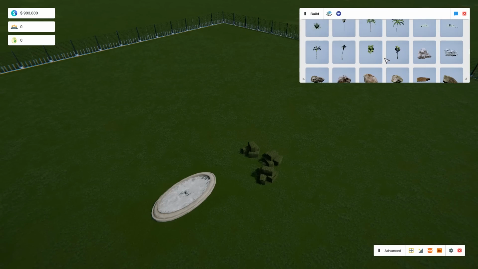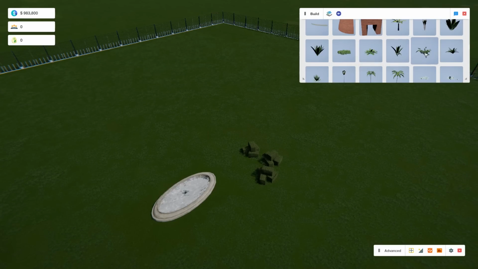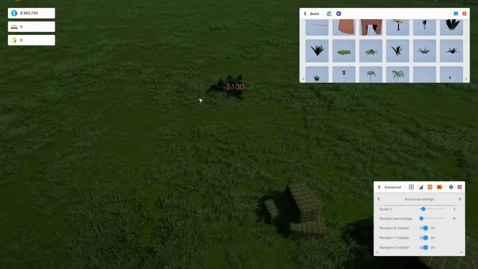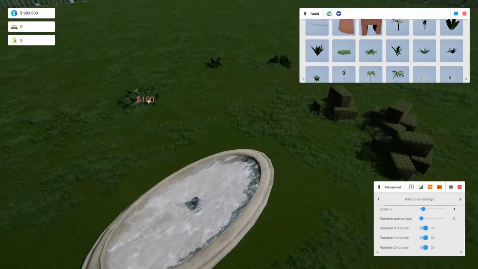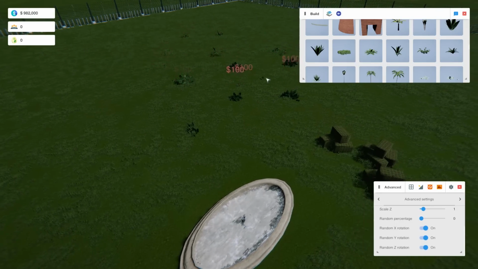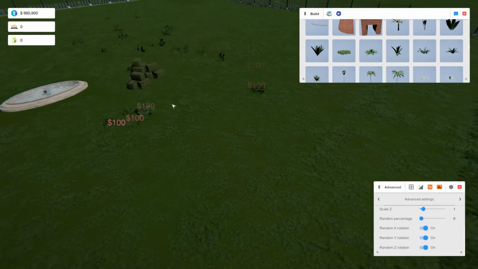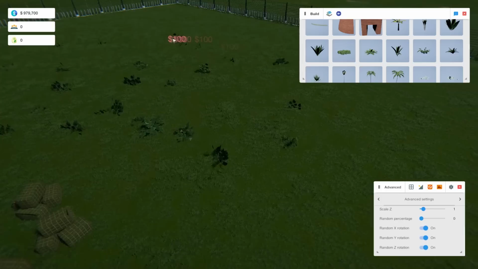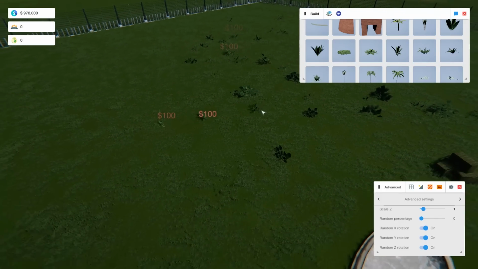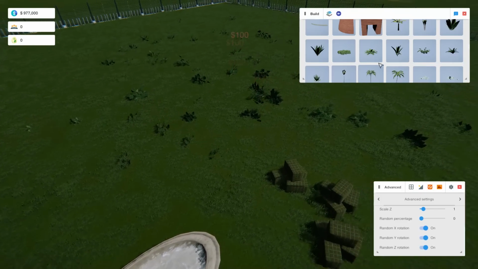One of the things that we can do here is throw down some plants and stuff for our critters. We got ground leaves. So over here by the ground leaves, if we want, we can turn on the randomness. Turn on all these over here like so. And now, if we get down low, every time we put down one of these plants, it'll be a little bit different than the last time, which is kind of nice, because if you want just a little bit of variance to your dinosaur cage without having to do it yourself, it's a pretty good way to do it.